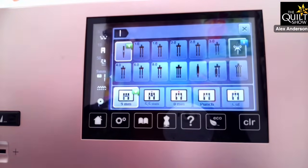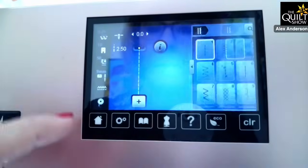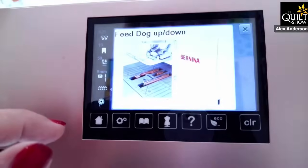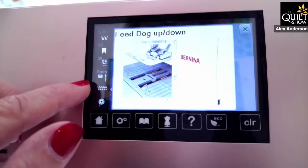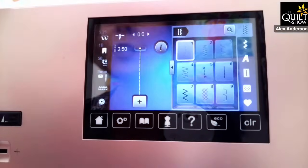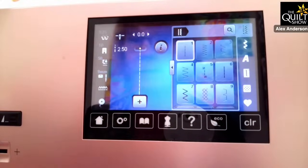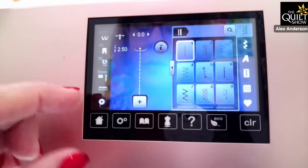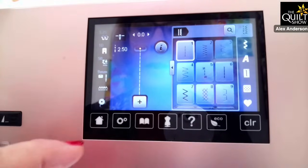Also on the feet, well, hold on, I'm getting ahead of myself. And then what is that? Oh, feed dogs up and down. I'm gonna tell you a secret. When I machine quilt, I leave the feed dogs up. They just give it 10% more help. Then here's your bobbin. It tells you when you run out.